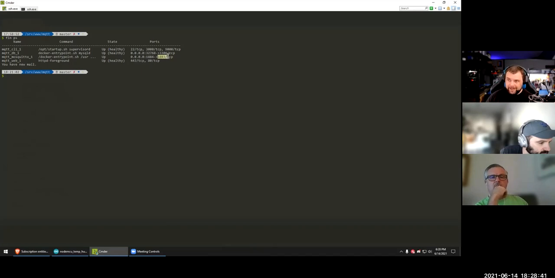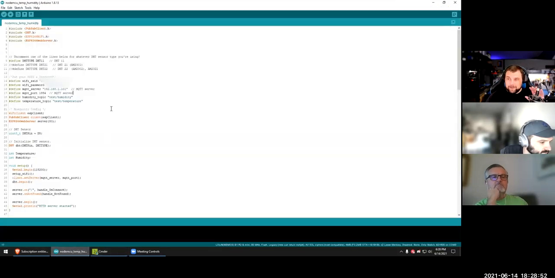Port 1883 is the generic MQTT port. So 1884 is just what I'm changing in here. If I wanted to ping the IP of my development server on my network, the listening port is 1884, and it'll terminate that to 1883 on the back end of the container, so it can connect to it.